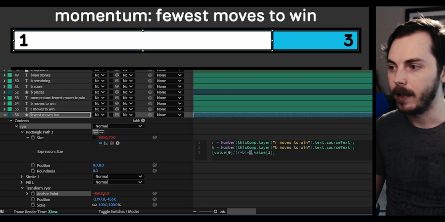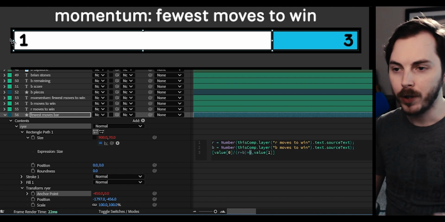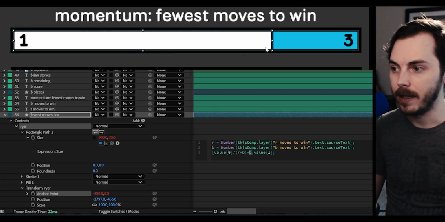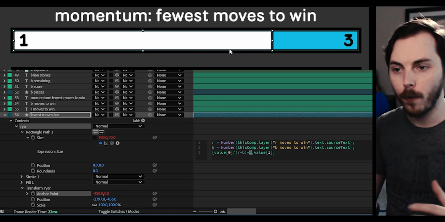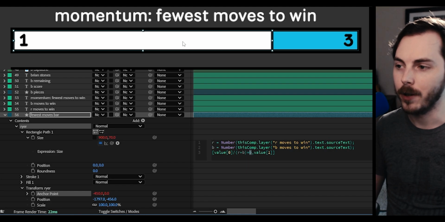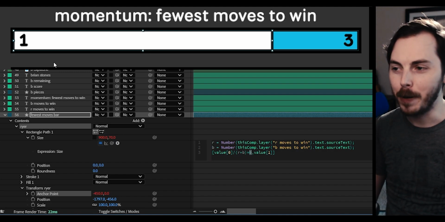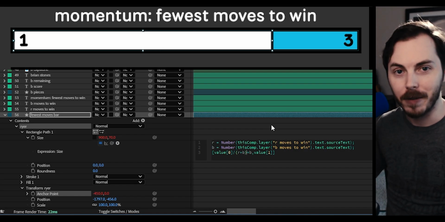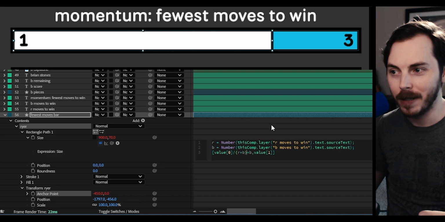It's basically seeing that there are 4 moves total across both optimal plays. And it's saying, okay, so across 4 units, Brian is 3 from winning and Ryer is 1 from winning. So we're going to extend Ryer's bar out 3 units to show that he is that much closer. It's kind of inverted from how you might typically expect to use the numbers, but I feel like it was more clear to show a bigger bar for somebody who is closer to winning than a smaller bar for somebody who is closer to winning.